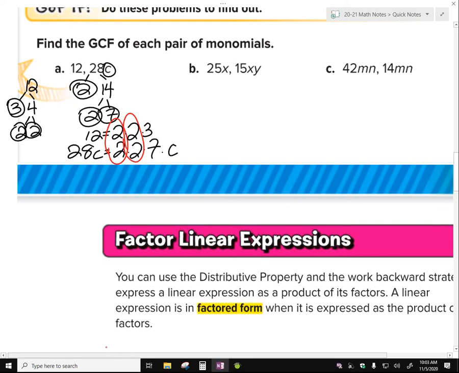Good question. Since there's a 2 that's common and another 2 that's common, the GCF of those two is 2 times 2. Yep. Not to be confused with multiplying what's in the circles, like all of them, 2 times 2 times 2 times 2. It's just they have a common 2 and another common 2. So 2 times 2.